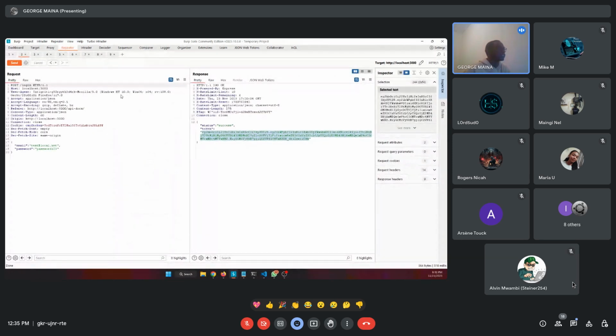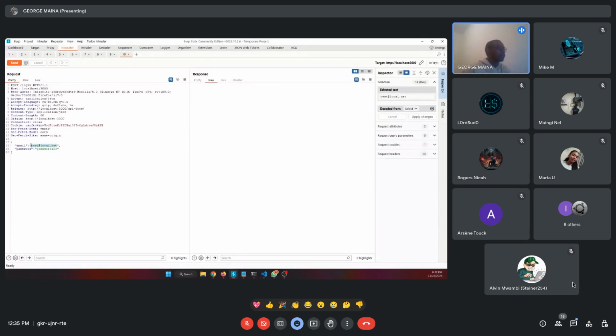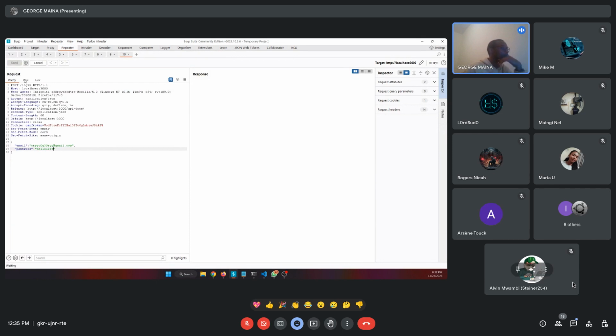So let's see. The application told us we are able to change the password successfully, but we need to verify so that we can see if we have an account takeover.